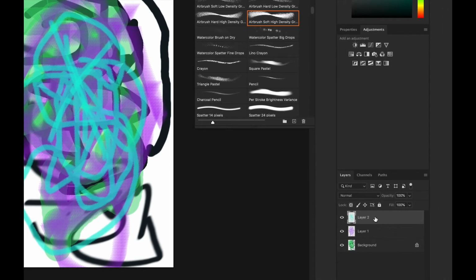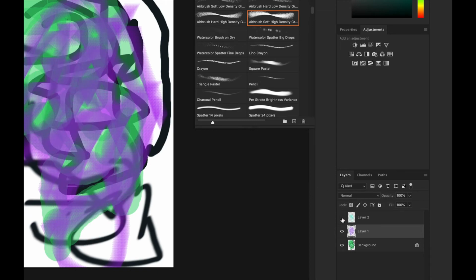Also something to note is that each one of these layers has this normal and opacity, right? Just as I can adjust the way that the brush stroke blends with the other brush strokes in my layer, I can also adjust the way that the entire layer blends with the layer below it. So in this case, if I hide layer 2 and I have layer 1 selected, the selected layer is highlighted in lighter gray.